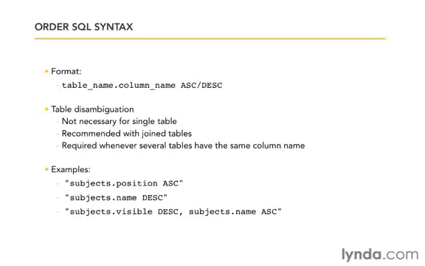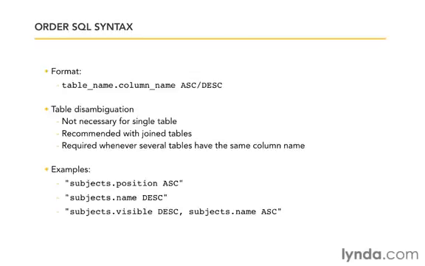The reason for that is because visible is a true or false. False is 0, true is equal to 1. So it's going to sort the 1s before the 0s when we do descending order. And then after it gets done sorting those, all the visible ones will be sorted in alphabetical order, followed by all the not visible ones sorted in alphabetical order. So that's how we can combine those together.